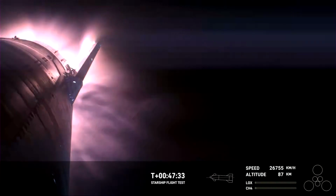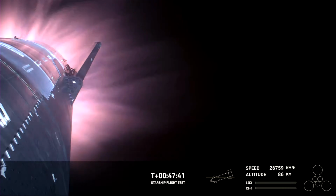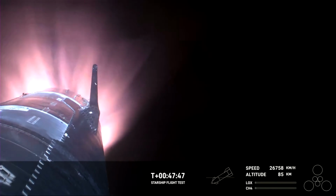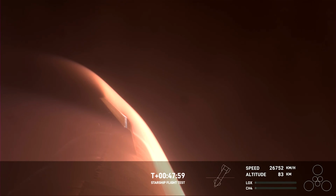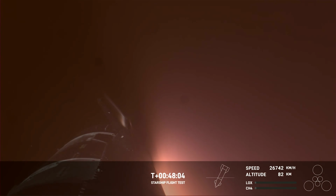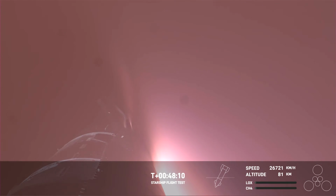And you can definitely tell by the crowd here in Hawthorne. The heat shield tiles doing their work. We talked about it earlier. Up to 2,600 degrees Fahrenheit that those heat shield tiles are dissipating as we are re-entering. Now, this was one of the key mission objectives that we were hoping to hit today. This is the fastest and furthest that Starship has ever flown. So this is the first time that we're getting to collect this re-entry data and understand how these 18,000 hexagonal heat shield tiles are working together to protect the belly of Starship as it re-enters the Earth's atmosphere.